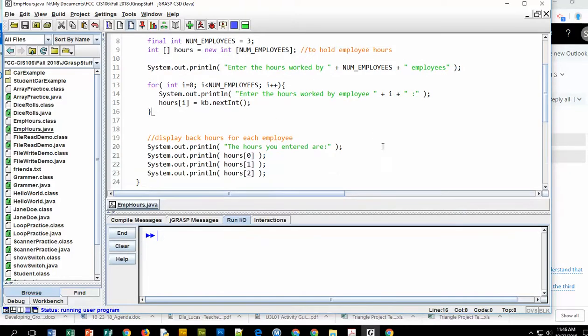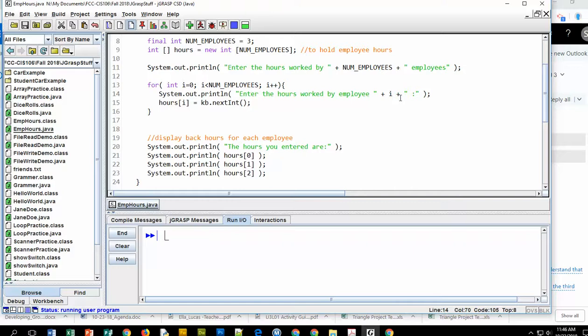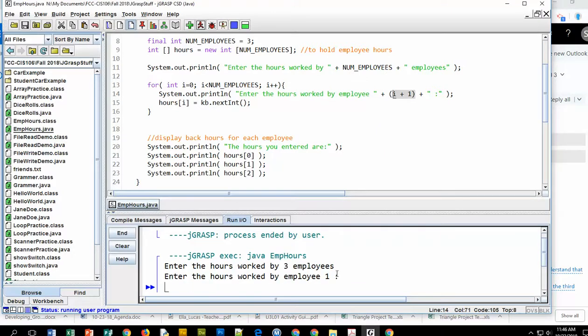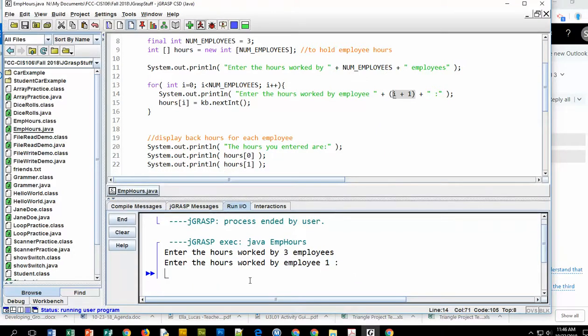What it's doing is it's saying, well, index 0. So really what I want is for the output to look a little bit pretty. I don't want to change the value of index, but I want the output to be not index 0. It's going to be index 0, but it's going to display employee 1 and employee 2. So it's not going to change the index, but it's going to look a little bit better, because the average user is not going to know what the heck index 0 is.